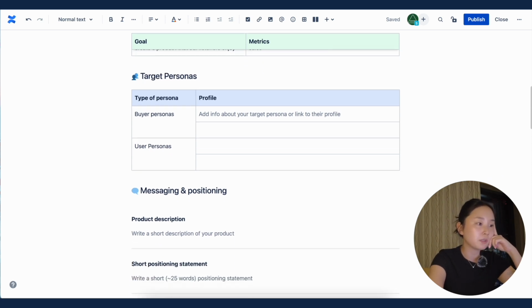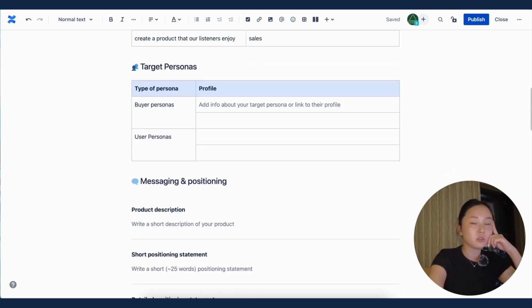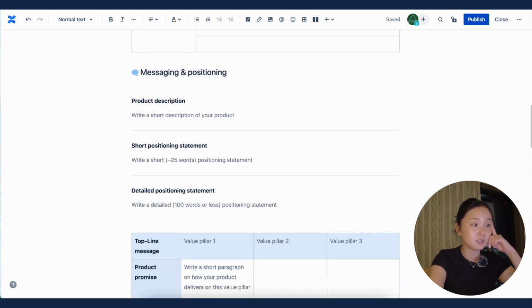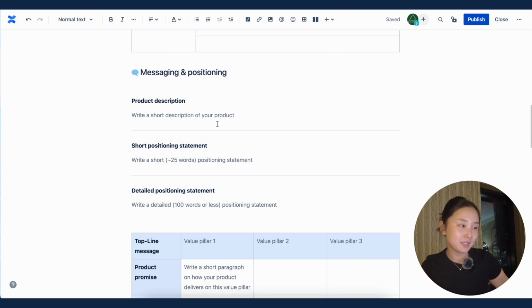So they've got target personas. So just who we think is going to be buying this merch. There's messaging and positioning. I find that the product descriptions can make or break if you want to buy something. Maybe not break, but it can definitely help push you in the direction of buying something if the description is very informative, but also a little fun and clever. I'm going to just put some notes here. Make sure it's informative, but also fun, clever, and in our tone of voice.